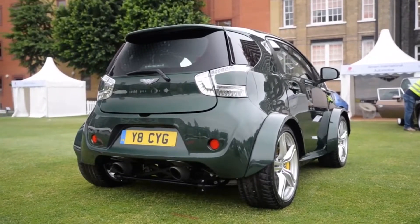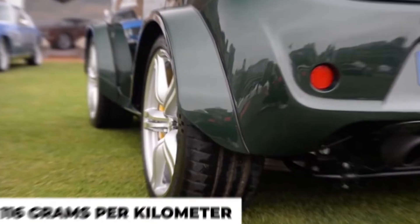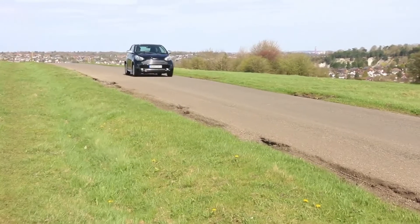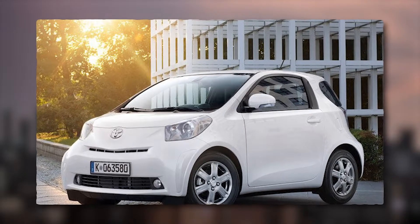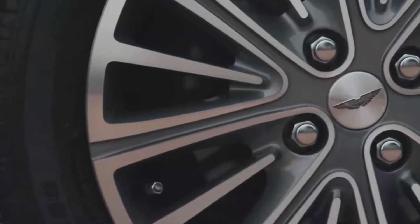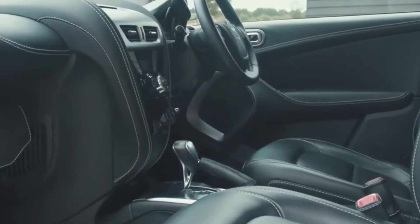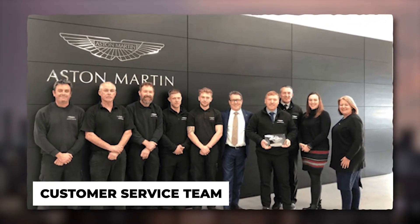As far as city cars go, the Cygnet is far from the cheapest to run. Carbon dioxide emissions of 116 grams per kilometer put it in one of the lowest tax brackets, while fuel economy of 57 miles per gallon should ensure trips to the petrol station aren't too regular. Anyone who can afford to buy a Cygnet won't be too concerned about servicing costs. With its Toyota iQ underpinnings, there won't be any hefty bills to worry about, as the engine and electrics have already proven themselves in the Toyota iQ and Aston Martin has thankfully left them untouched. That means there should be very little that goes wrong, and even if it does, Aston Martin's customer service team will ensure it's fixed as soon as possible.